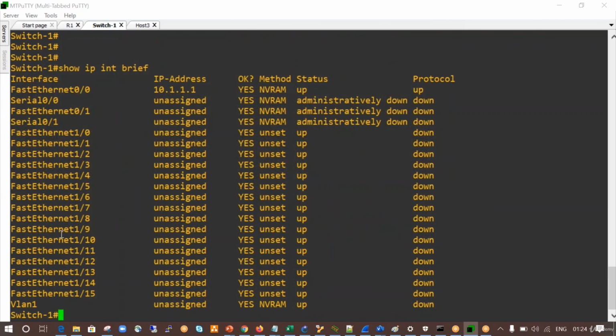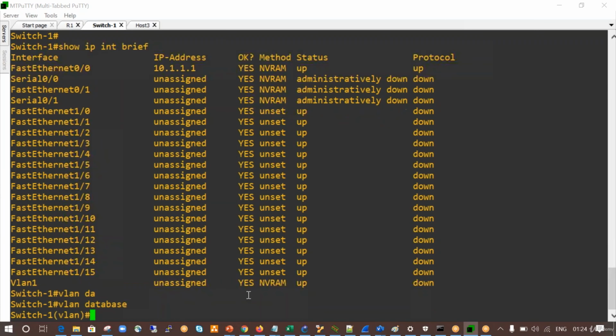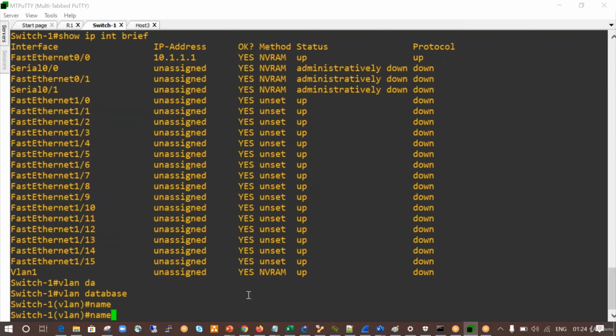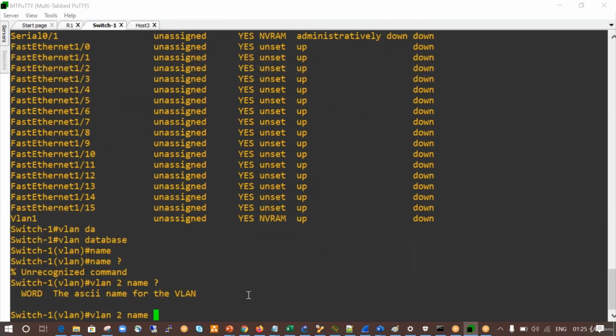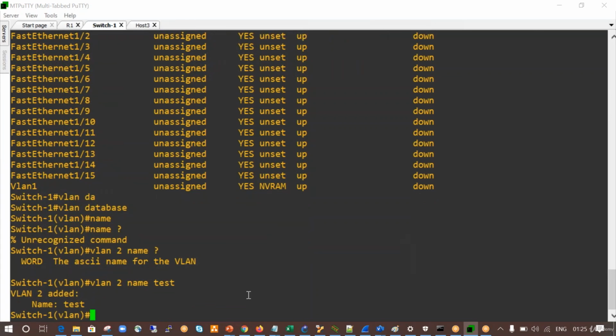So here you can see, do I have VLAN? Switch 1. I don't have VLAN that I want to make. So how can I do this? Say VLAN database name, if I can give, or maybe we can give like this, VLAN 2 name.